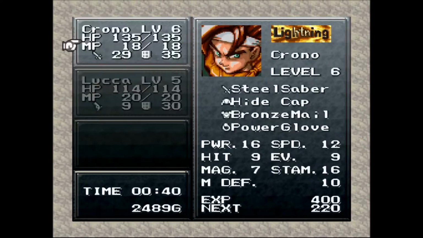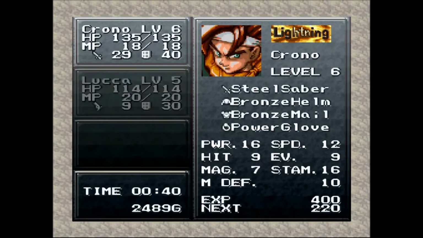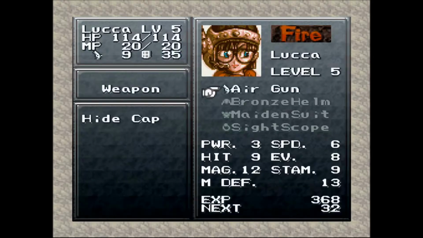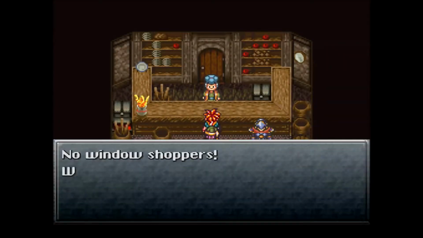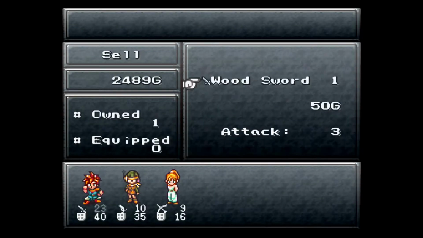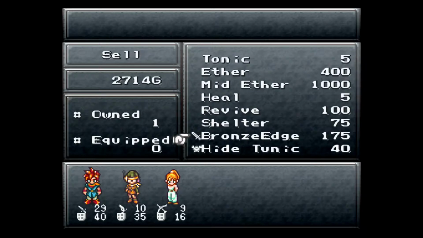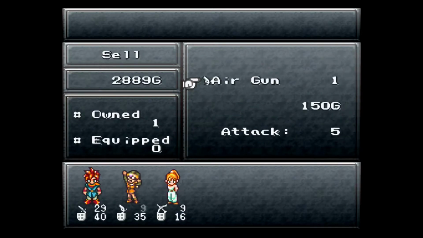And I bought helmets for both characters and a new gun for Luca to try to make her attacks a little bit more powerful. And we're going to sell off some of this old equipment since we don't need it anymore. And I was keeping the armor for the time being, just in case that Marley needed any of it, and we'll get her back in the party.